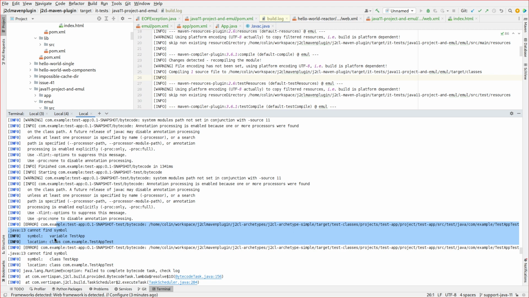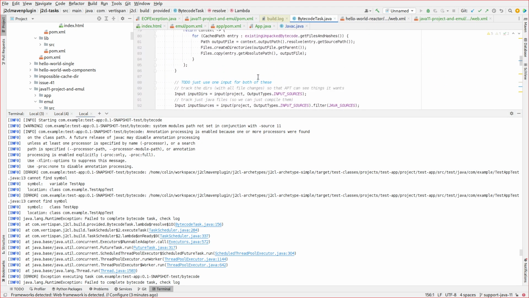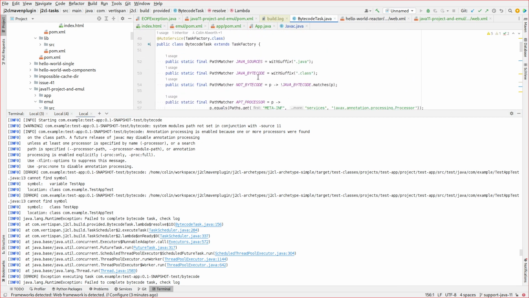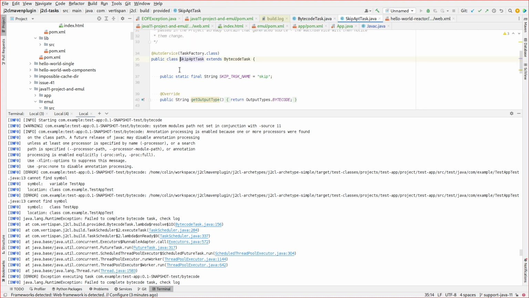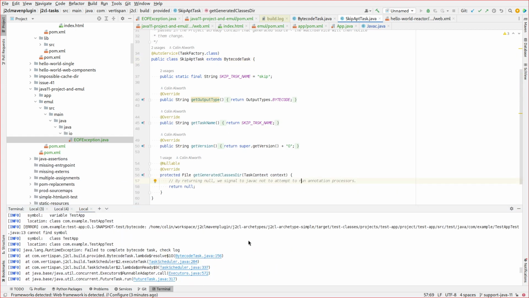And then we get an error, cannot find symbol, test app test. Cannot find symbol test app. So this is just our plain bytecode build, which is supposed to run annotation processors and for some reason isn't building.